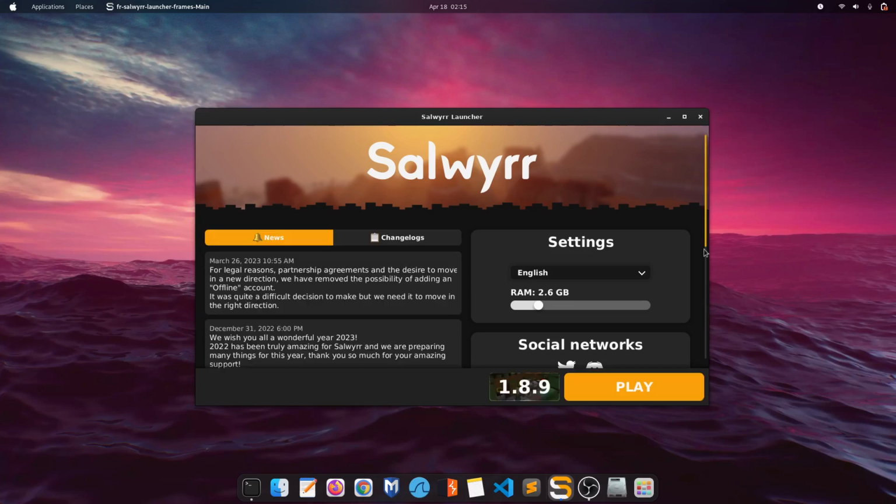If you're using a good computer with like 16 gigs of RAM, you can allocate about 4 gigs or max 3 gigs. 4 gigs will not even be used most of the time. And if you're using a computer with about 8, 12, or 6 gigs of RAM, you can use 2.6, 2.5, or 2 gigs. If you're using a computer with 4 gigs, you can use like 1.5 gigs of RAM in this launcher. And if you're using a device with 2 gigs of RAM, you can give it like 800 megabytes. And if you're using a 1 gig RAM computer, then please don't play the game.